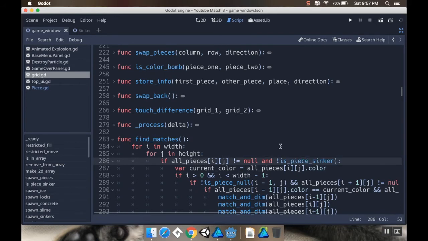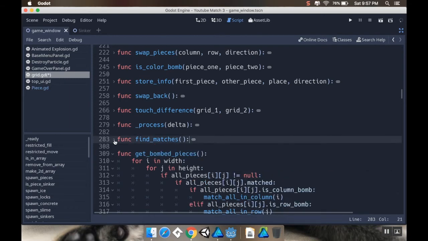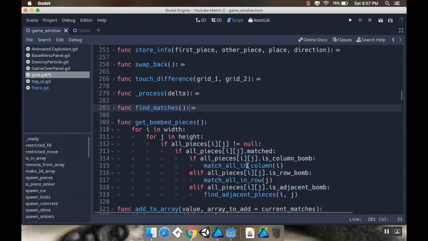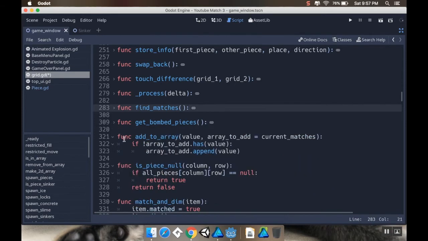Is piece sinker ij. So I don't want to go through the find matches if it's a sinker piece. So in find matches, I just added this quick little check right there after I make sure that all pieces isn't null. Let's see, for my get bombed pieces, I need to do column, row, adjacent. I won't need to do color. No, I will need to do color in case you swap a color bomb with one of those none pieces.